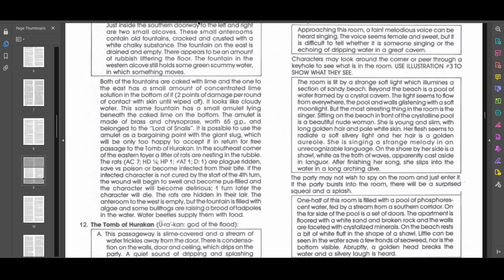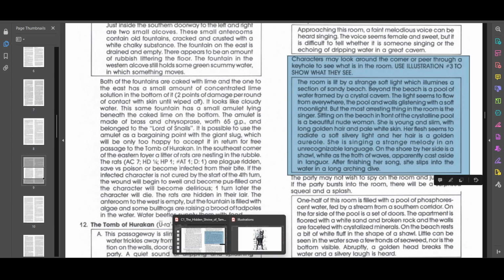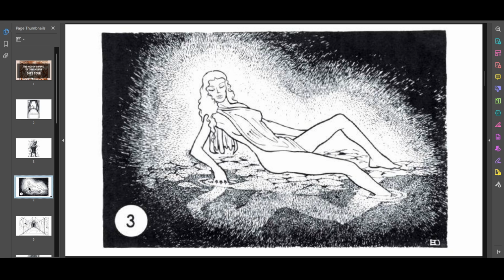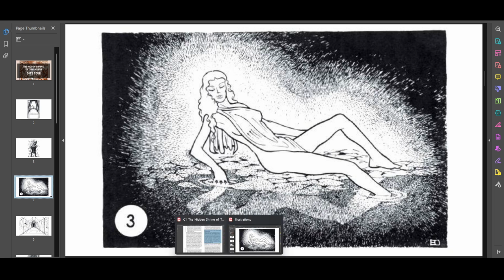All right, so they have an illustration for here. This is back in the day when these types of illustrations, when you're a teenage kid, you're looking at these, you're like, oh my goodness, what? I've never seen that kind of stuff before. So this is an Erol Otus picture of the Nereid with the shawl. So in a modern day, you probably don't want to show that to her. She's not completely naked or anything, but you may find that a little scantily clad for your younger generation, right?